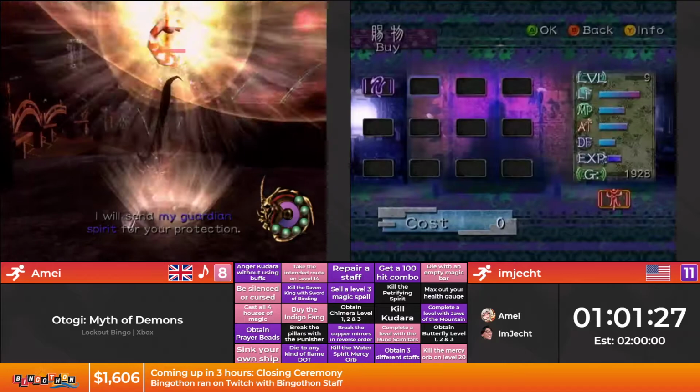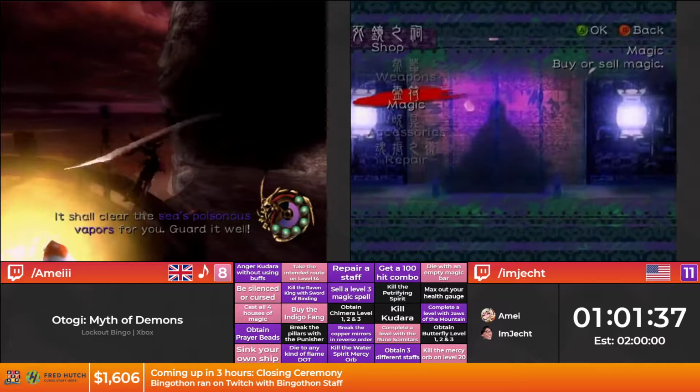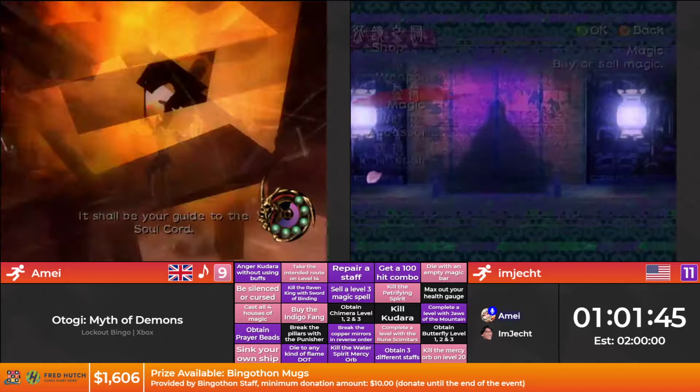Protection. It shall clear the sea's poisonous vapors for you. Guard it well. You must not leave the Guardian's side. It shall be your guide to the Soul Core.